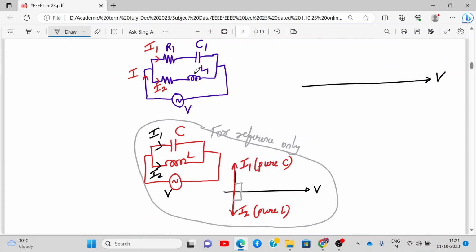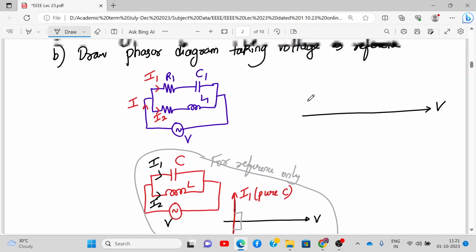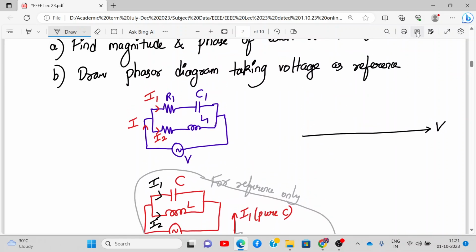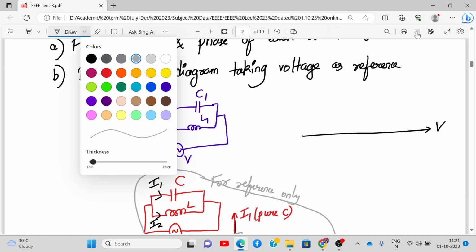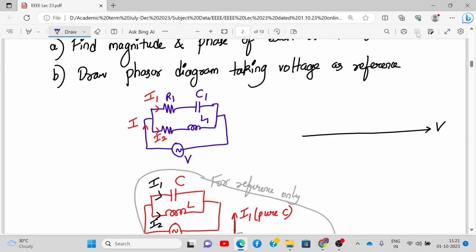So in case of an RC network, the current is leading the voltage, but not by 90, by an angle of phi, where phi is less than 90 degree. You remember, right? So over here, if I want to plot, my current will be leading the voltage but less than 90 degree. Did you understand? Yes or no? And this angle will be phi 1. Hello, are you all following?